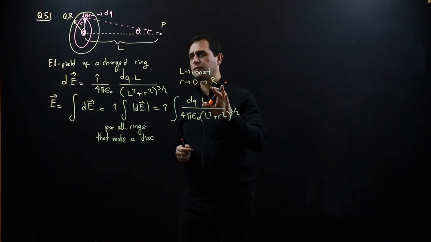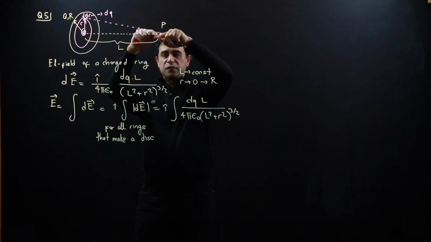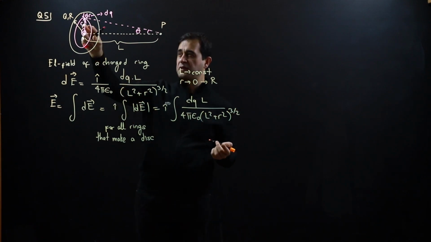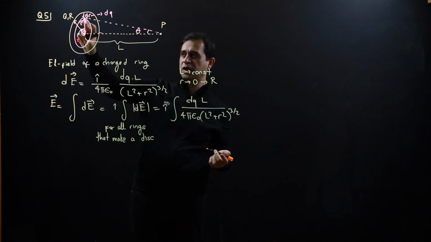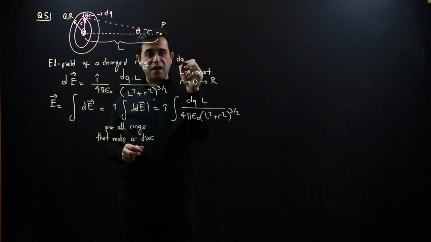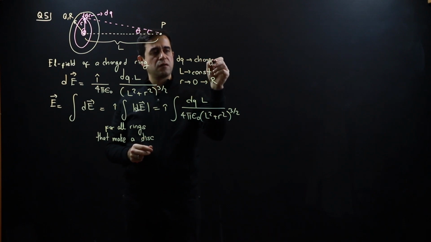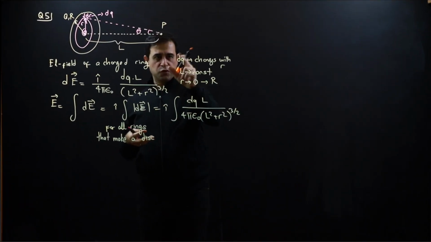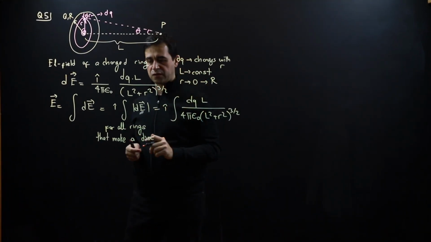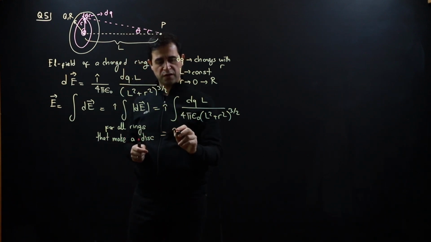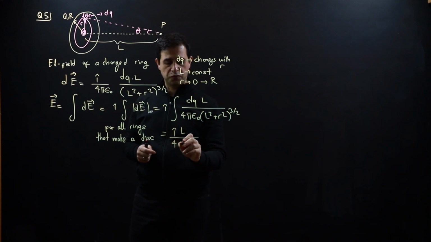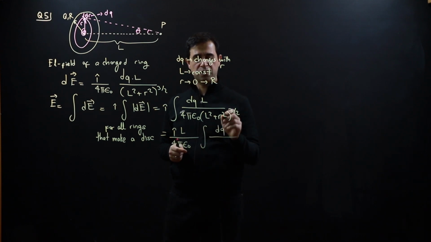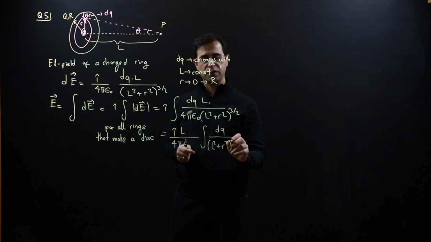Since R changes from 0 to capital R, you see the circumference of this ring changes with R because it's 2 pi times R, right? So that bit gets bigger when you take a bigger ring compared to a smaller ring. And that's why dq is not constant. It changes with radius R. So using that, I can take L out of the integral and this constant out of the integral. So maybe I should write it here. I'm taking the constants out, so 4 pi epsilon 0, and then I have dq divided by the same factor of (L squared plus R squared) to the 3/2.